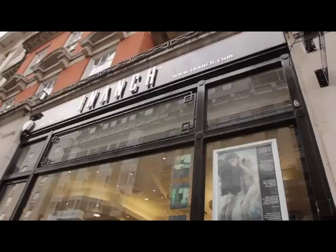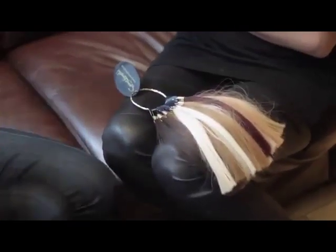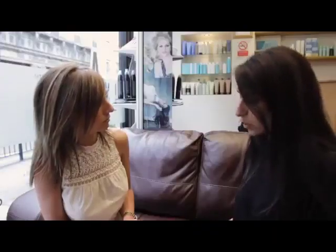The reason we tend to work mainly with Great Lengths is because it's remy hair — it's 100% remy. That means the cuticle is intact. What sometimes happens in some salons is they take hair from brushes and strip the cuticle because they don't know which way around it is. With no cuticle, when the hair is washed it almost goes like you've back-combed it.